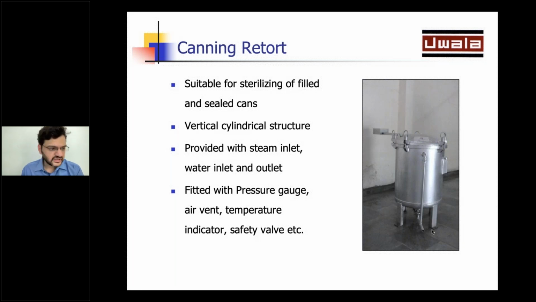In the retort machine, the cans are kept in crates, and the crates are then inserted in the machine. Once the product is kept in boiling water for around 20 minutes, the cans are completely sterilized, and the product in canned form can then be stored for whatever time period we want. So this was about the canning line.